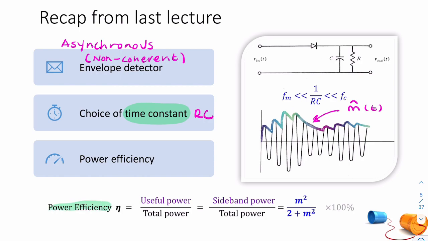Now, we also spoke about the power efficiency of AM, and we said AM isn't particularly efficient in terms of power because most of the power ends up in the carrier. So the power efficiency is generally less than 33%. So that means more than 66.7% of the energy is wasted in the carrier. And we said that even though we call it wasted, it's still a feature of AM that allows low-cost receivers, simple receivers, to be able to recover the message without having to rely on a local power supply and complex electronics. So the low power efficiency of AM is a feature rather than necessarily a reason to avoid it.